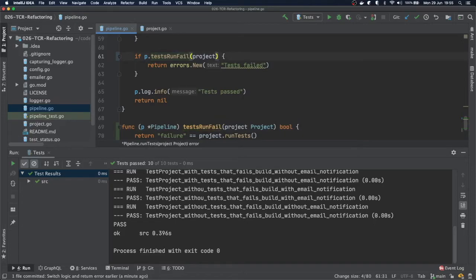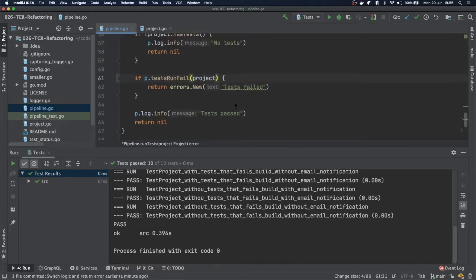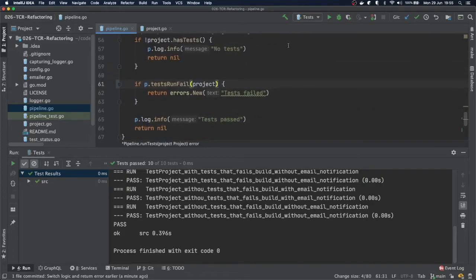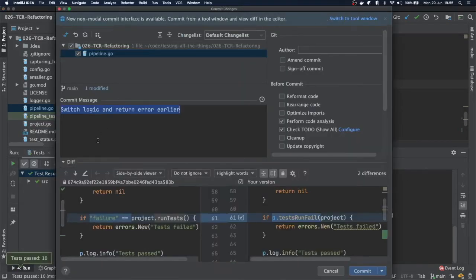There we go. So that's looking a bit better. Let's run tests on that. Yep, moving test logic into function.